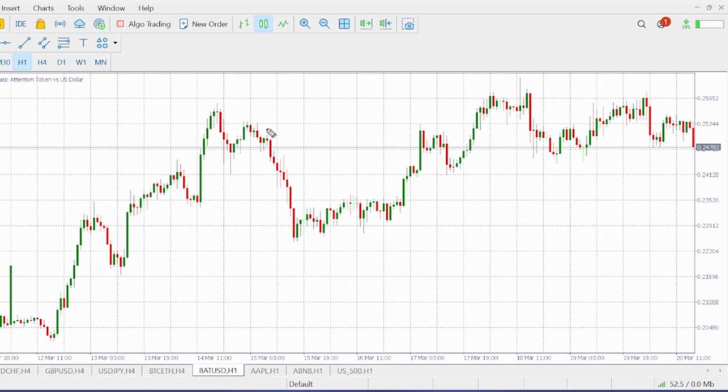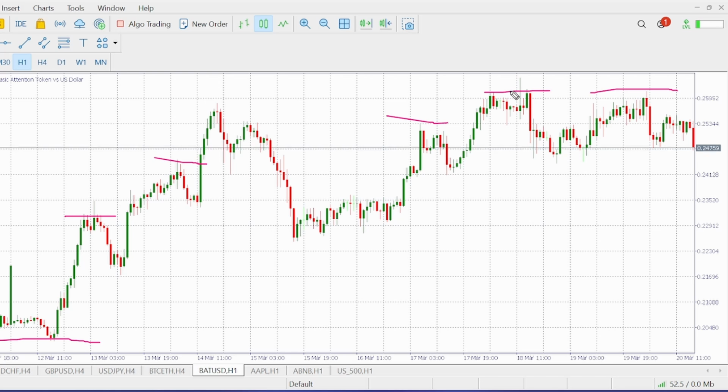Now, we can establish that this is a moving uptrend through higher highs and higher lows. We can see the market has been making new lows and new highs from here all the way to here. We see new highs. We have a high here, higher high, higher high, and higher high.